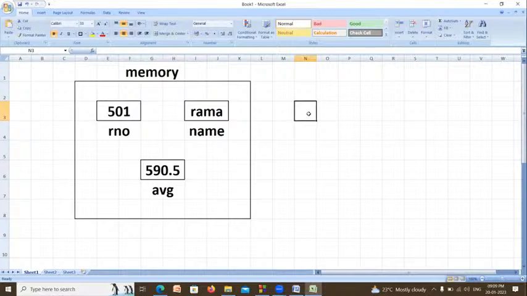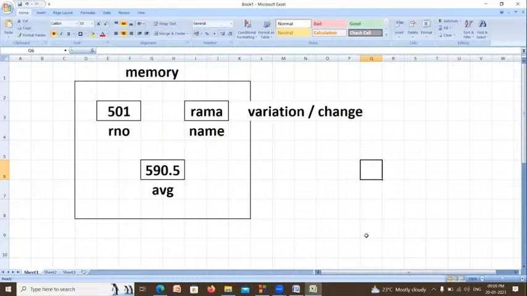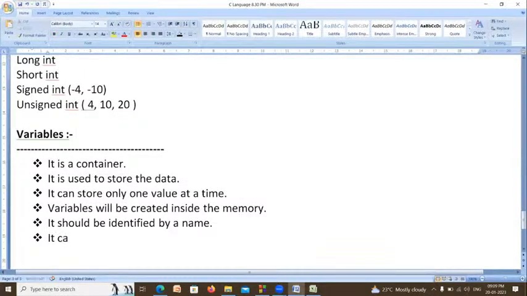Change is also called variation, and variation is also called change. It can change its value, it can vary its value, so it is called a variable.